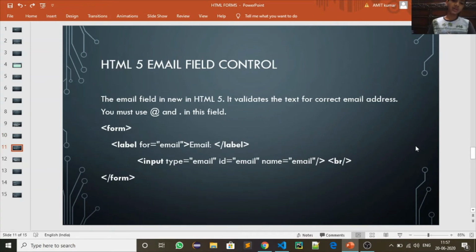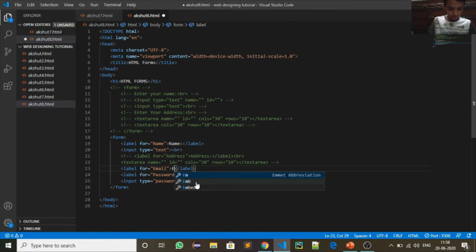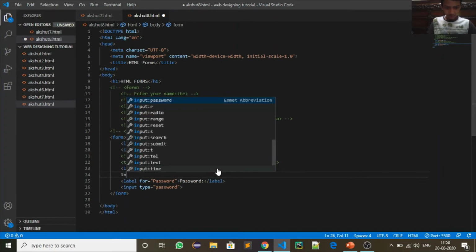So now we will come to the email field control. It is the same as password but different as it is used for email. I will now again put a label for email. Here I will also put email. Okay, I will put an input.